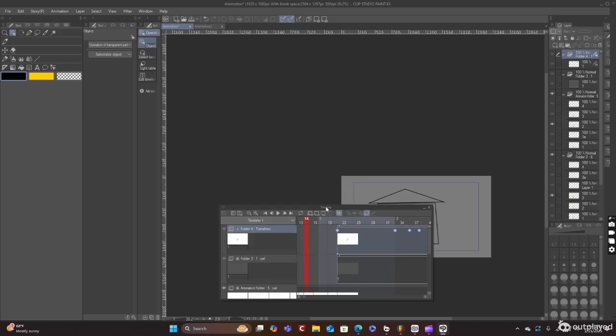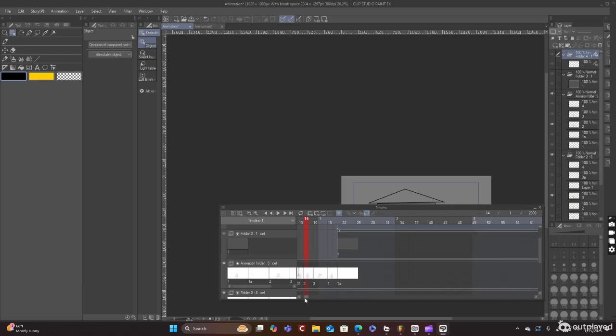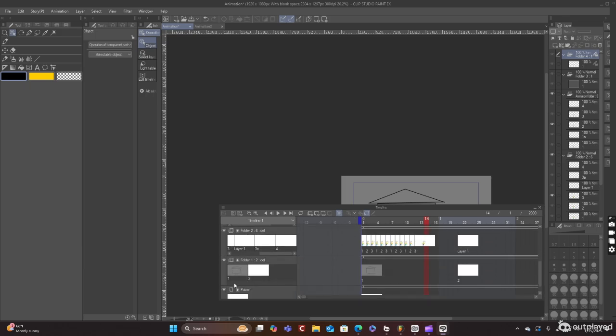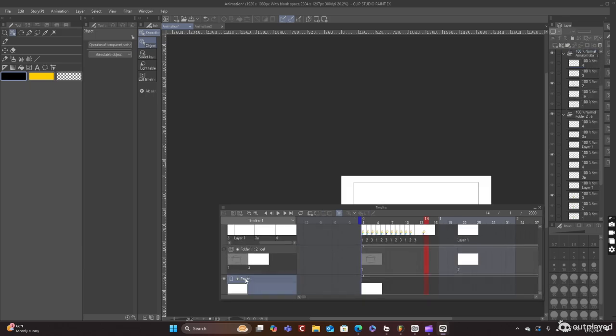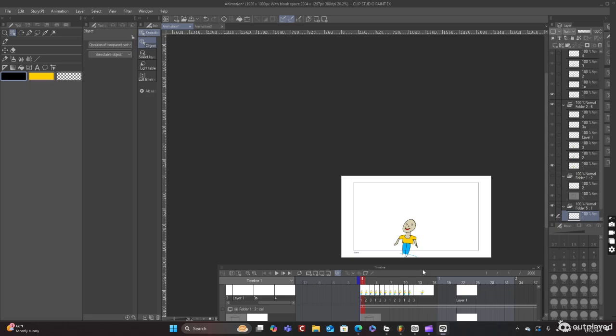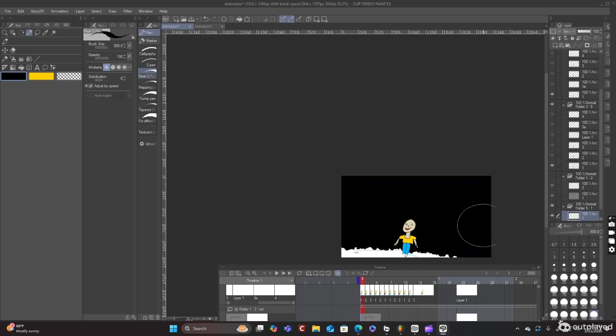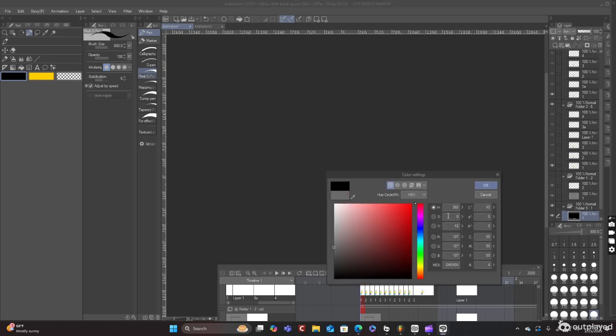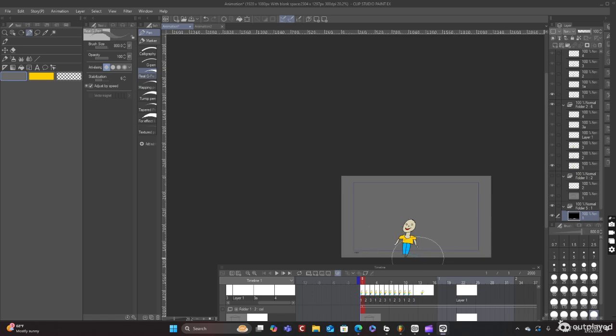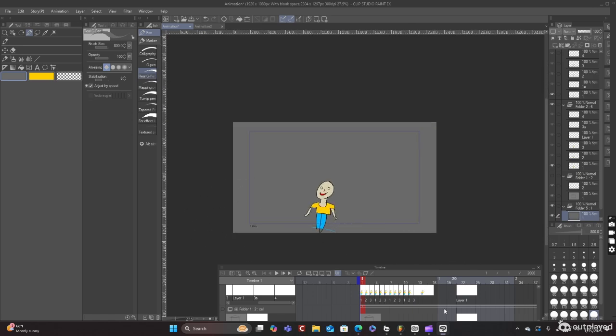So the most important thing is your timeline. It's a window that has all your frames where you're gonna piece together everything. I like to add a new animation cell and darken the white background so it doesn't blind you while you're working on a long project. And you can go ahead and make that gray or beige.